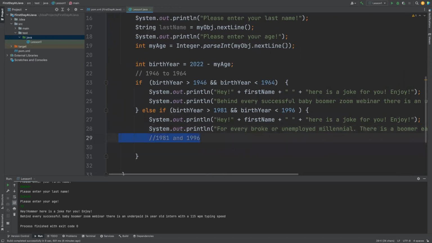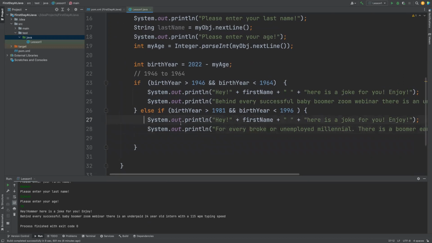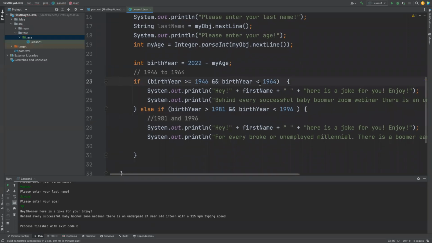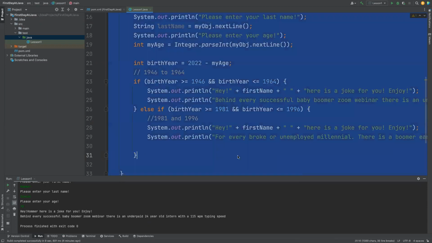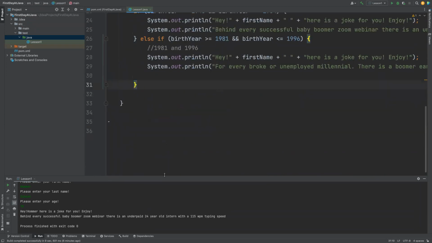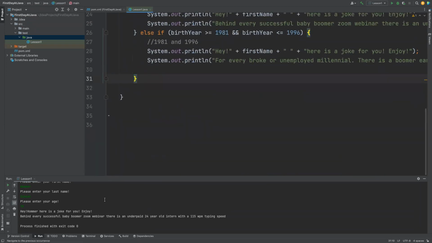Let's go ahead and test this. Now we have the test case, and obviously we have to make sure that we do the right thing about this, right? So more than or equal to, and then less than or equal to. And the same thing, more than or equal to, less than or equal to, okay? So just keep that in mind. Let's see if I can fix my code a little bit better and format it with the proper format. Okay, that's good. Let's see if I can run it.